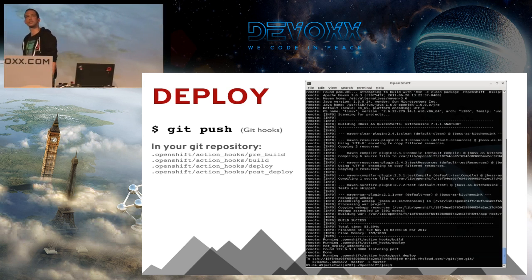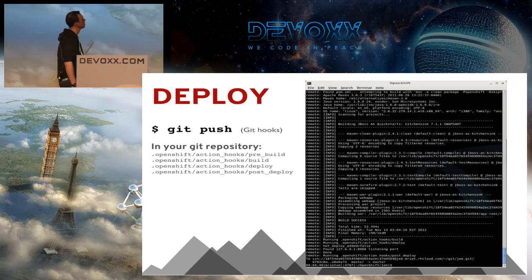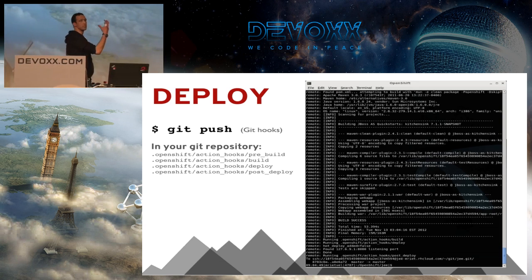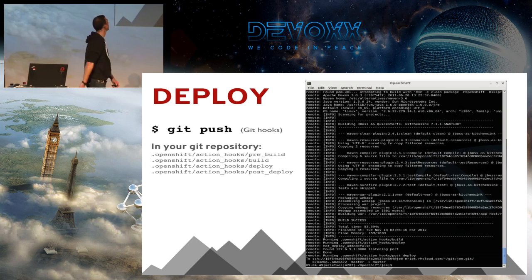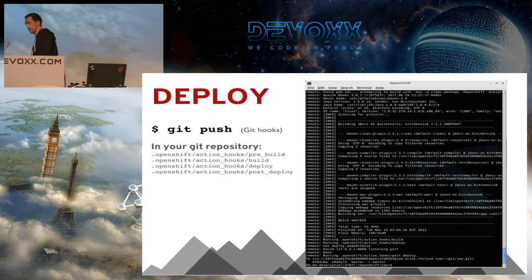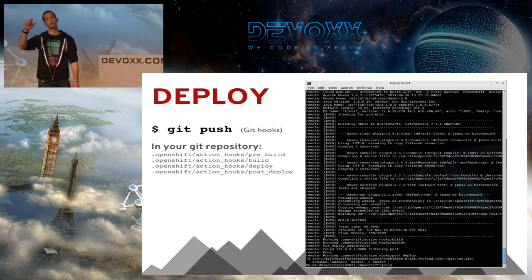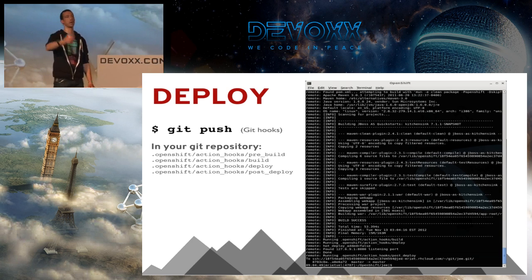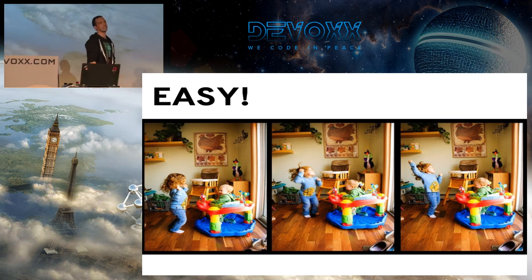And it deploys. And what's actually happening here underwater is that in your OpenShift gear Git repository, there's a directory called .openshift/action_hooks. And those are mostly bash scripts, but they can be whatever runs on your OpenShift gear, if it's a Perl script or other types of scripts that are available on the OpenShift gear. And those are Git hooks that are basically run at the right time. That's how easy it is.